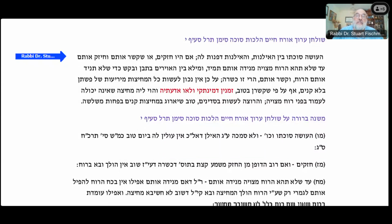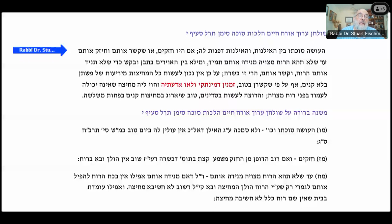This is the Shulchan Aruch. Sukkah made from trees, ilanot, the trees are the walls. I have my sukkah, and for walls, I want to use trees. Ma'il chazakim, if these trees are strong, I'm not afraid that the wind is going to blow the trees down. I'm concerned that a usual wind will not cause them to sway. Motion, not blowing down, just having, if those trees would wave back and forth in the wind, that's not a wall. So what do you do? You take your trees, and then you get bundles of straw, and you tie them together so the wind can't move them. That sukkah is kosher.